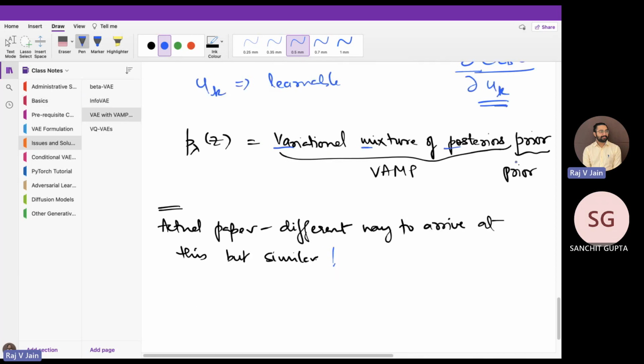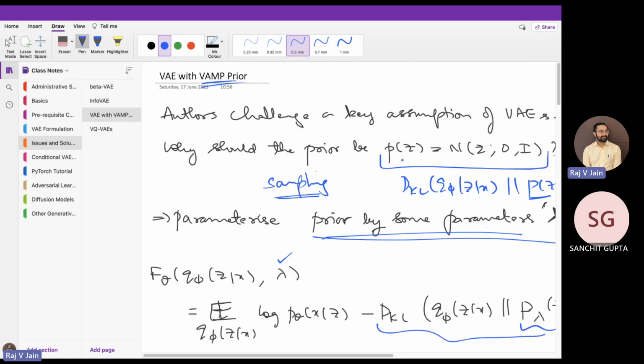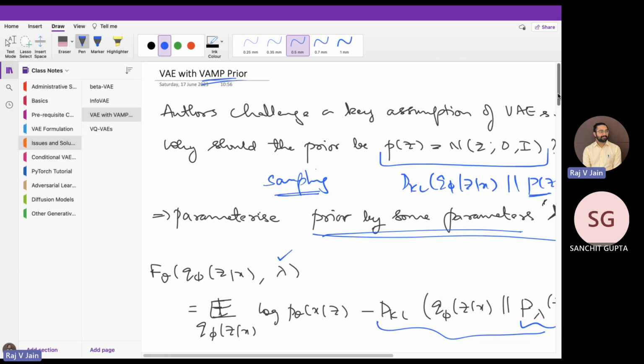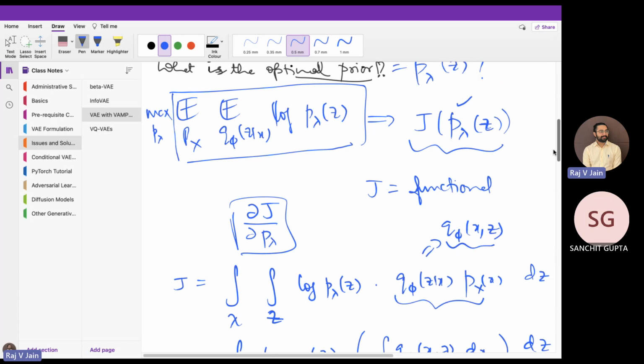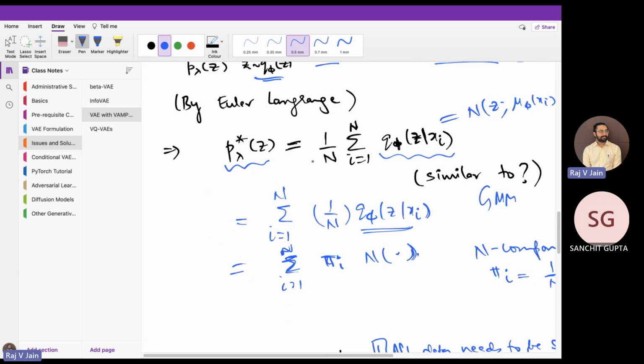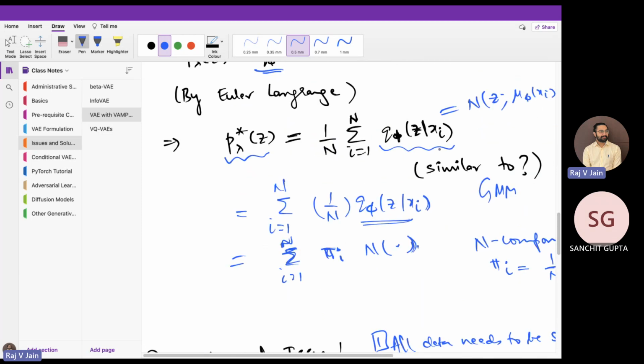We then saw something called the VAE with VampPrior, where we challenged the assumption of why your p(z) should be a Gaussian distribution. So we asked the question, what is the best prior that could be there? We found that to be, not surprisingly, the mixture of the Gaussians that we have at hand, which are the posteriors. And we saw that this can lead to computational issues and also overfitting, because we would have to use only the data that we have at hand.